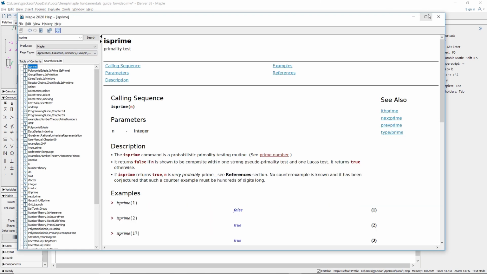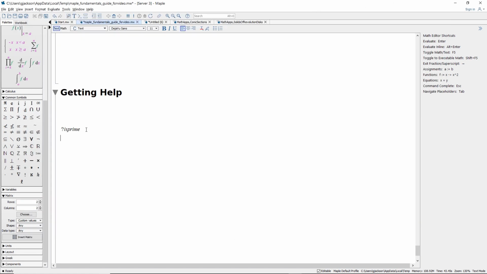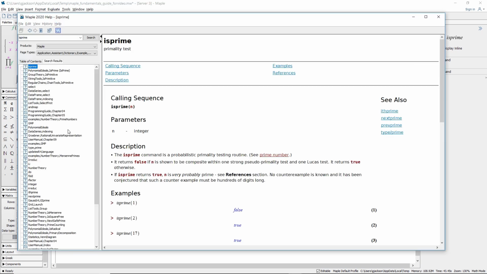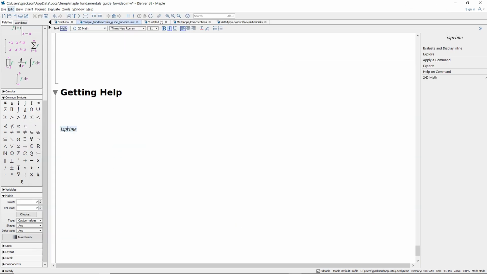So there's a huge amount of information in Maple's help system. And just note that you can place your cursor on a Maple command in your worksheet and press F2 to bring up that help page. So if I'm here, I press F2 and the help page will return. Lastly, an important place to get help too is the Maple portal.